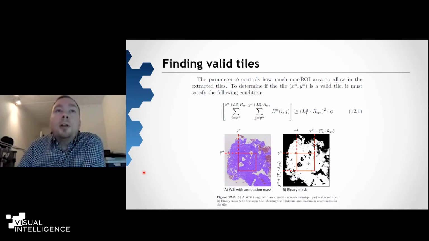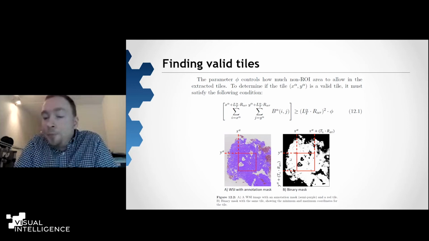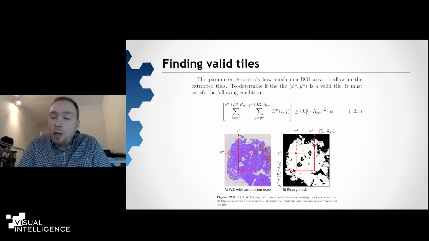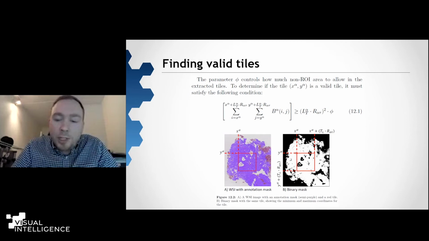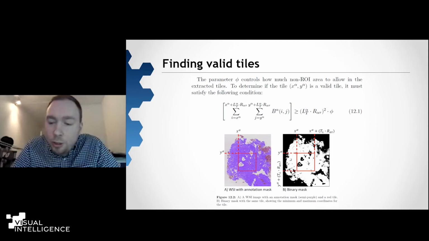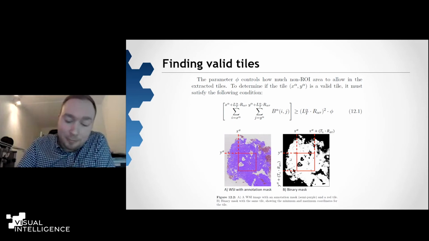We also have this R element that you see in the equation, and this is the ratio between the binary mask's level and the tile's level. Now, if the binary mask and the tile are on the same level, this ratio simply becomes 1. However, it is rather convenient to include it, as it allows for the tile and the mask to be on different levels, which I will show you in a few slides.